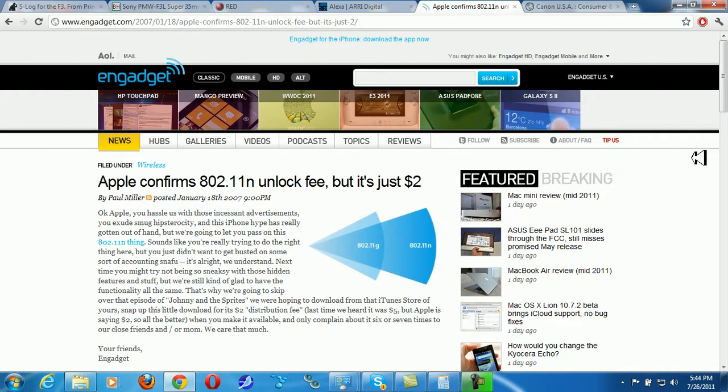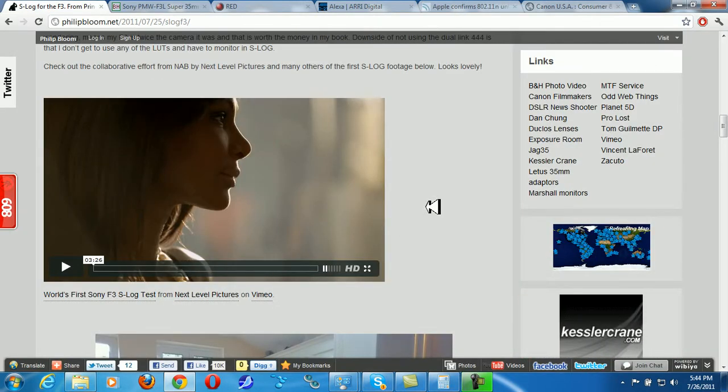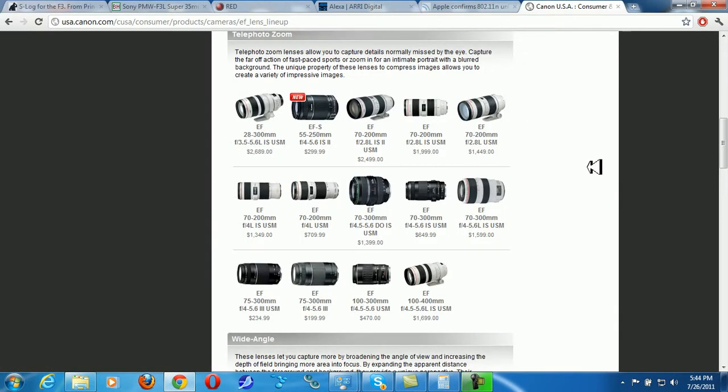Now I want to talk about why there's different exposures for different things, and why in this video right here, why did they get a black model with a white dress? Why did they get a white model with a black dress? Well, it's very simple, and I'm going to try to explain it a little bit with these Canon lenses. Now I'm talking about mostly the white ones.